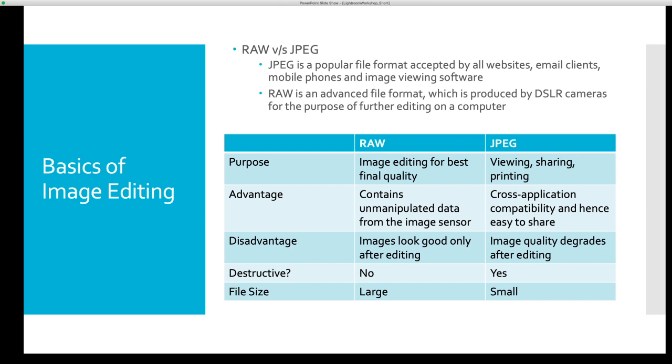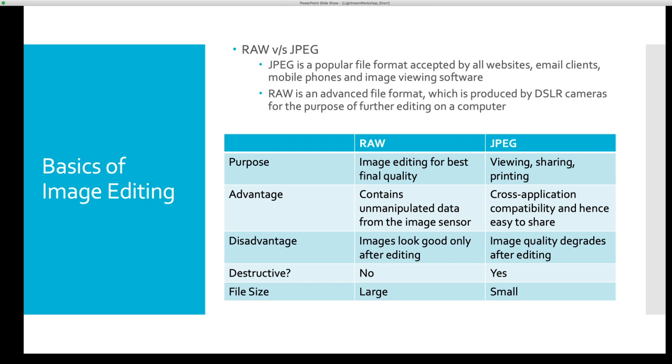Now, in technical terms, a JPEG is actually a compressed file format. A lot of information is discarded when the camera converts an image to the JPEG file format, which is why it does not take on image editing very well. The image quality degrades. In fact, the image quality degrades every time you save a JPEG file. Now, this degradation of quality might not be very obvious when you look at this photo using a small device like a mobile phone. But if you blow up your image, or if you are looking at printing a very high quality image, then definitely you don't want to print a JPEG file, especially one which has been edited a lot.